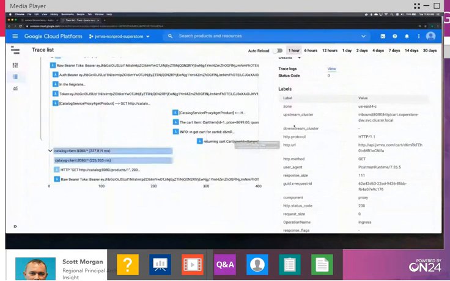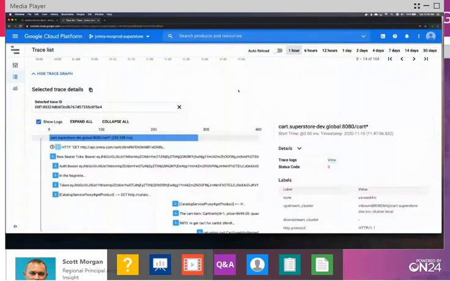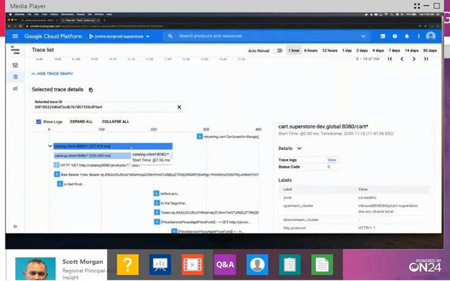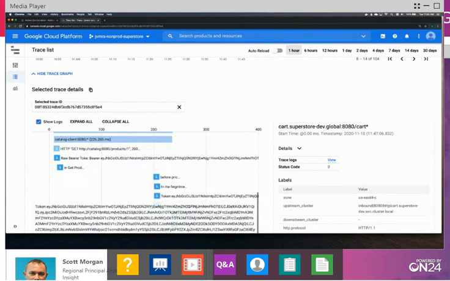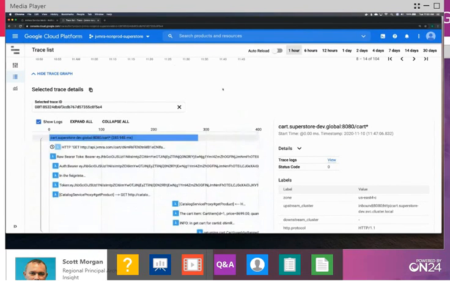Did you have to add anything to your code to support this tracing, Dan? No, the only thing I had to do is make sure that the tracing header is pushed on. So when cart calls catalog, I've got to make sure the catalog service gets header information coming in. There are a number of headers in tracing that are standardized, more or less, and I just have to make sure those get passed on. That's the only thing you have to do. But you would have to do that in any tracing tool, right? I want those tracing headers to go from service to service to service. Okay. So I don't know if I want to call it a limitation, but it's something that I always had to do. So you can see we had tracing.